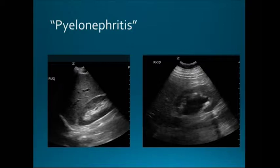And her right-sided kidney looked like this here, and her left-sided kidney looked like this. So she has a unilateral obstruction. And if you look carefully, this is not super common, but in this particular case, you could totally see it. You could see a white object here with a little acoustic shadow coming off of it. Another white object here coming off of here. What do you guys think that is? Yeah, this lady had kidney stones.